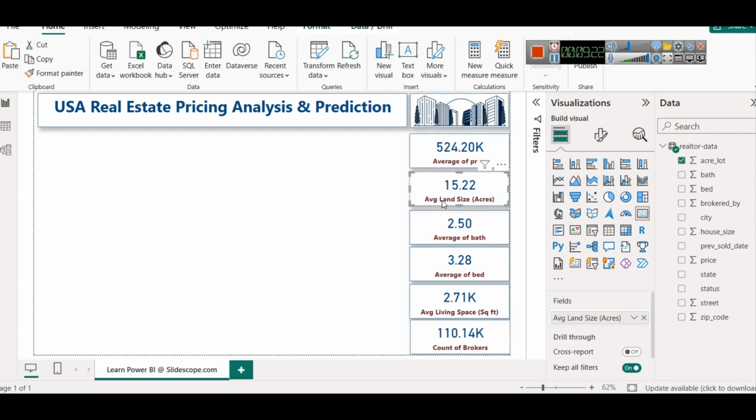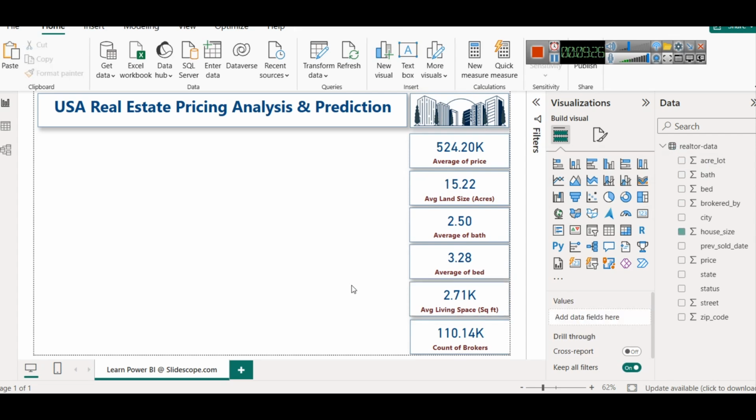So now on the basis of this, you have your data set related information, and when you will prepare a dashboard like this, you will get to know a lot about what is there inside the database, what is there inside the data set. Now let's say we have city, and we want to represent city wise which city has more average pricing. So you can use these visuals to do that.